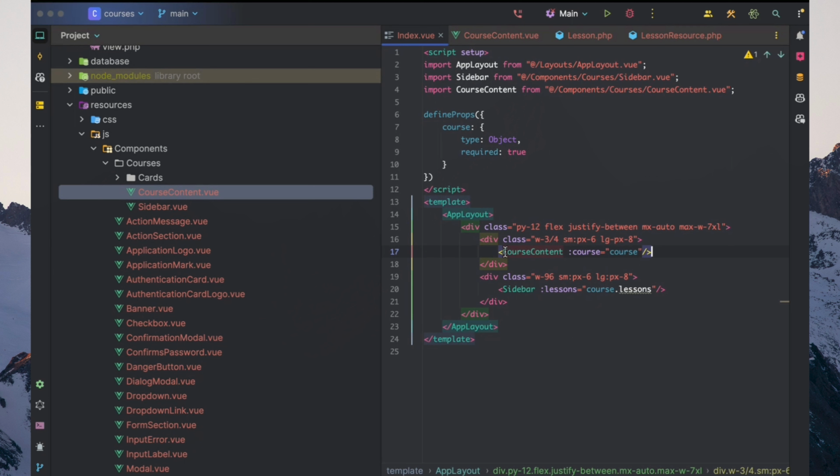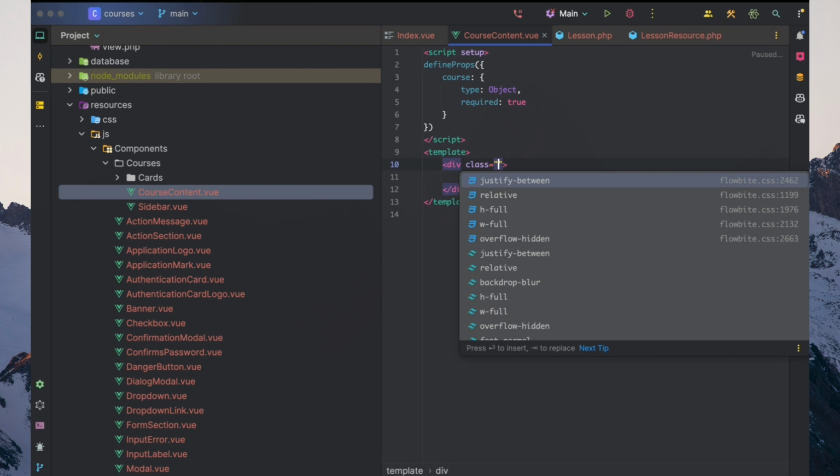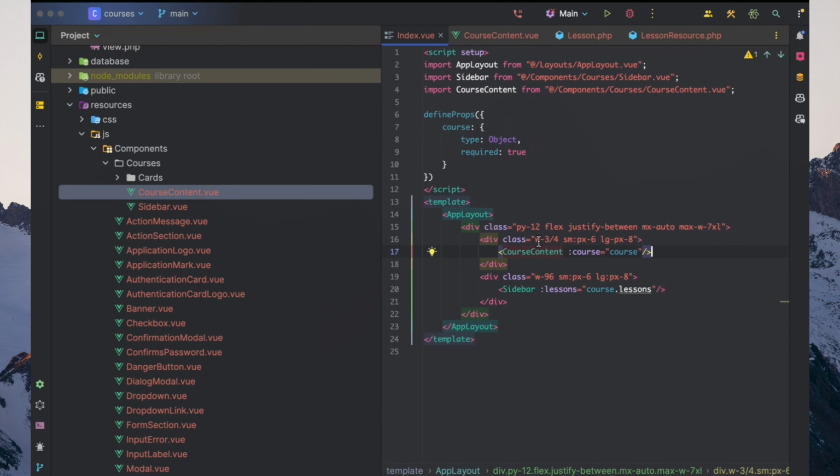Perfect. So what we can go ahead and do in here is we can go ahead and make sure that we have the correct style sheets applied as well. So inside here, what we want to make sure that we have is a class where we pass through, in this case, let's just see what we have for styling here.